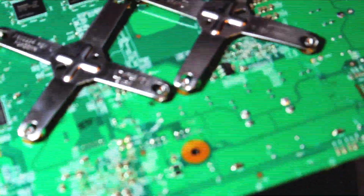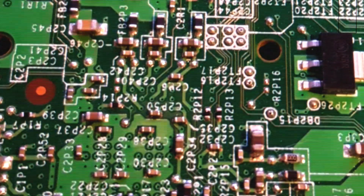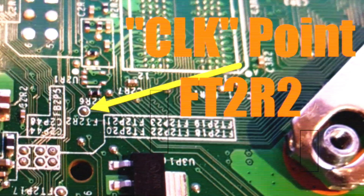Flip the board over and locate this cluster of resistors, to the left of an X clamp. From that cluster of resistors, look slightly up and to the right, and you will notice a FT2R2 point. If you're going to use this point, you will need to use some of the slim wires, as the current clock point will not reach to the underside of the board.